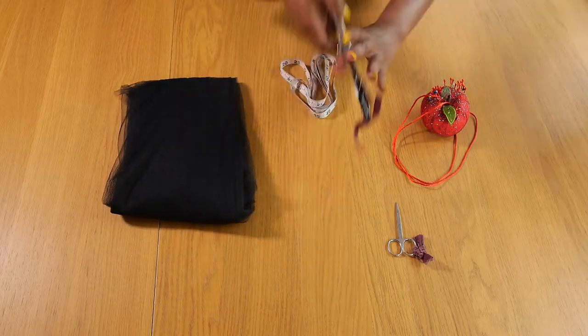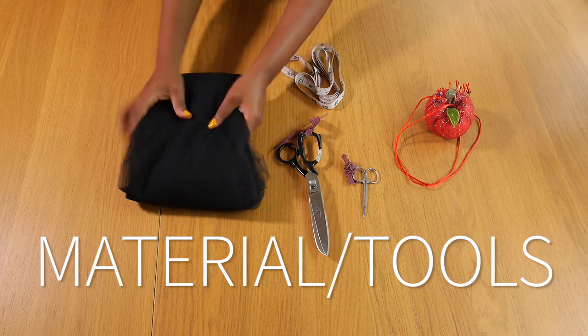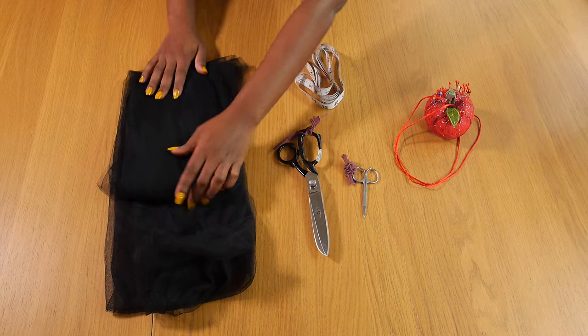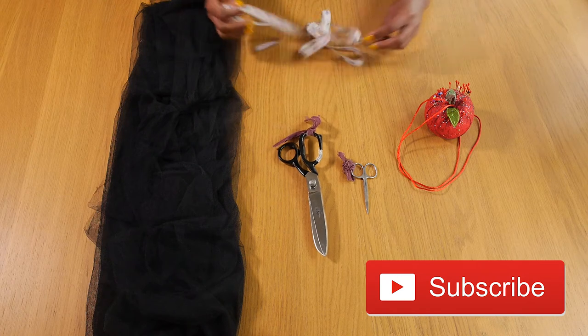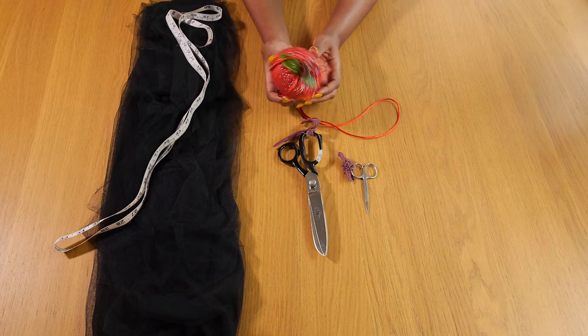So to get this show on the road, we would need a few materials. I am using this black, very soft net that I got really cheap at the market, and I just got myself about 2 meters. And then I'm going to need some scissors to cut up the fabric, a measuring tape to take down measurements I need, and pins to hold down any necessary point.